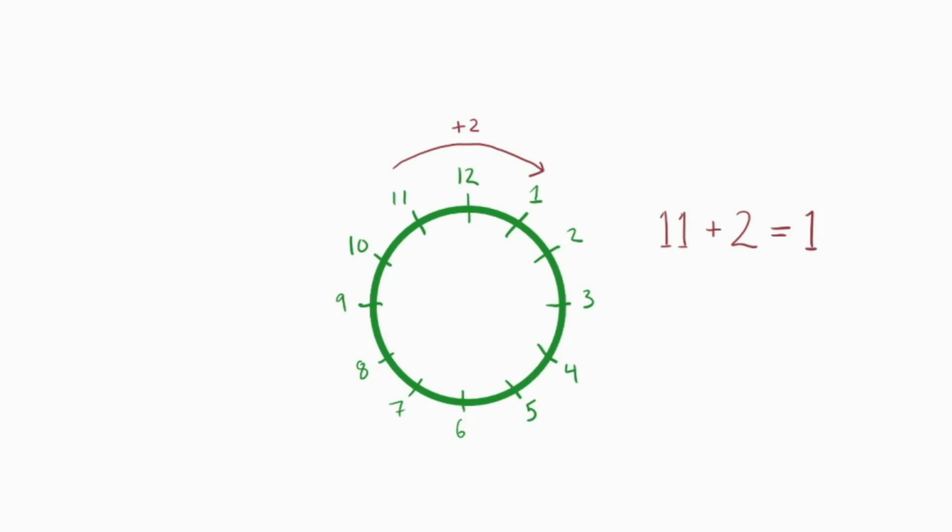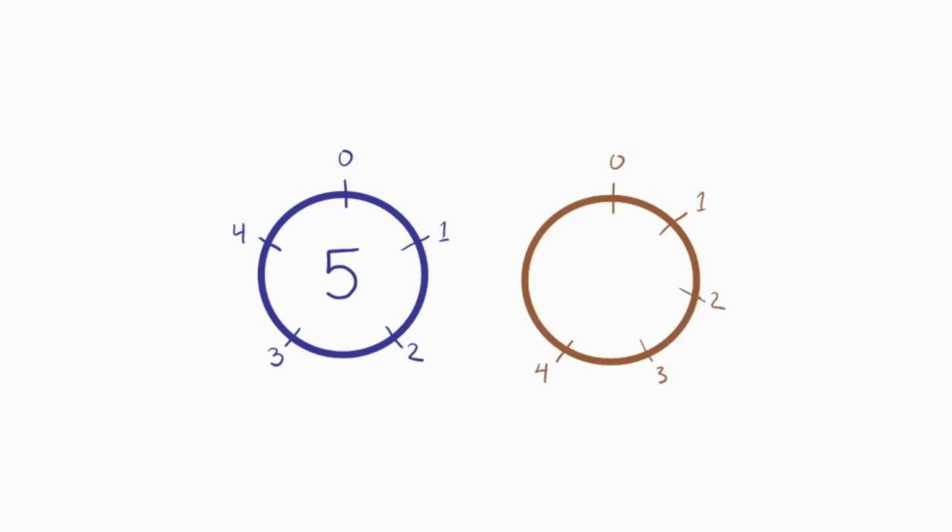Okay, how do we work modulo n? We can do this for any n, so let's do an example with n equals 5. The number n is called the modulus. If we take n equals 5, that means we have a 5 clock. It has 5 notches around it, and we label them 0, 1, 2, 3, 4. Here's another example, n equals 7. This clock has 7 notches labeled 0, 1, 2, 3, 4, 5, 6. Let's go back to our 5 clock. In this universe, there are just 5 numbers, these 5 you see here.